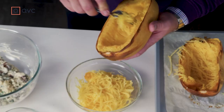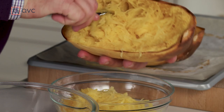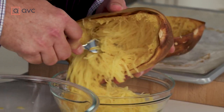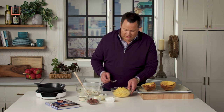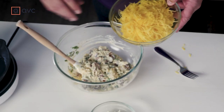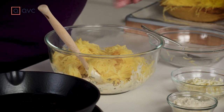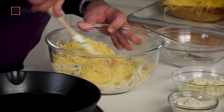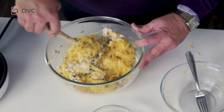Let me get the other half, working in from the sides. It smells a little bit like pumpkin, because pumpkin is from the squash family. Then we're going to get all this into the bowl and turn it into our filling — the alfredo sauce, the cheese, the bacon, and the fresh basil — and give this a turn, making sure all of that filling is well mixed in with the spaghetti squash.